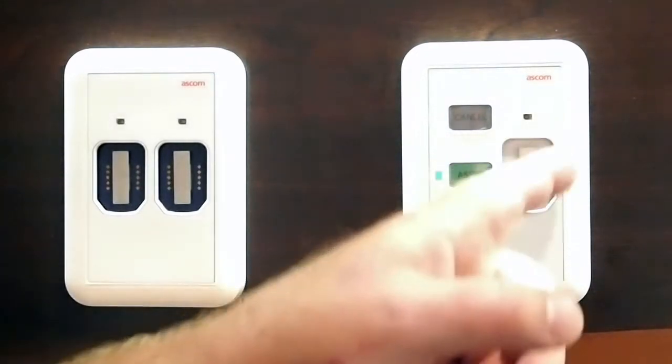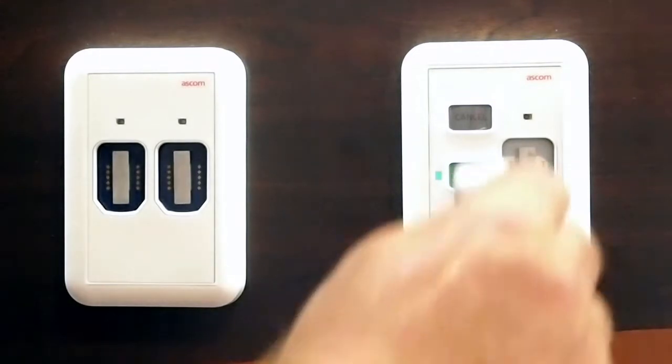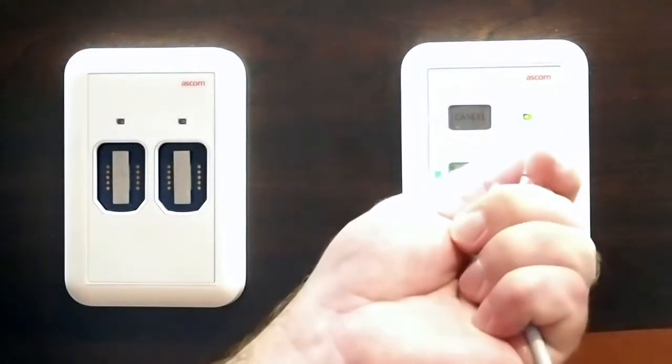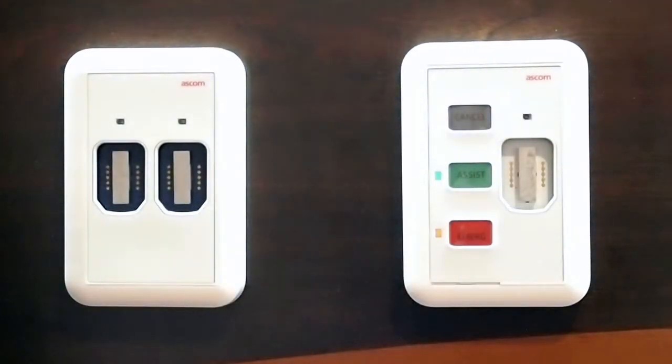The socket here, which also has a gasket so we don't have to worry about any moisture during cleaning, accepts what we call our safe magnetic connector. You'll notice it took a second — that green light turned on. I just plugged in a Stryker bed, for example, and that light came on indicating that communication has been established, so nurses know that is a successful plug-in. When we disconnect whatever is plugged in, we give staff up to three seconds to hit cancel, indicating that was an intentional disconnect, so we're not sending out false cord-out calls.